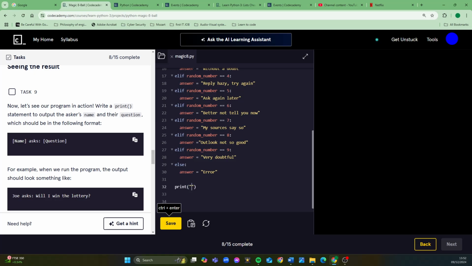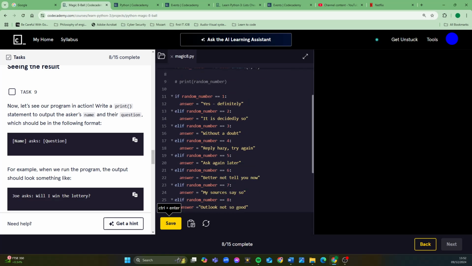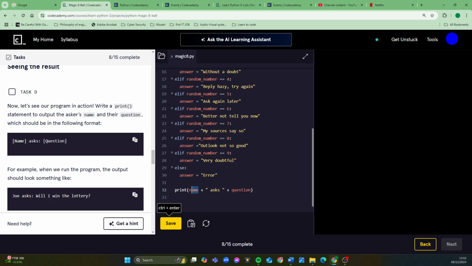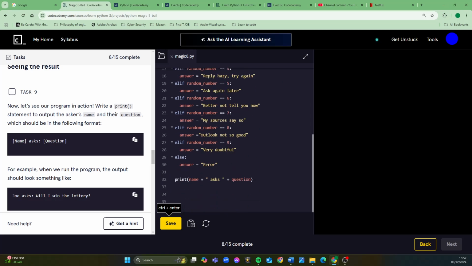So name plus asks, and then add the question. Name is the variable up here, so I can just invoke that, and then I'll say asks as a string, and then question, which is the name of the variable that I have up here.